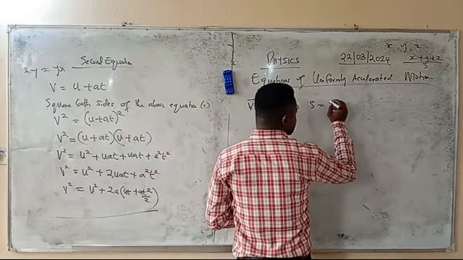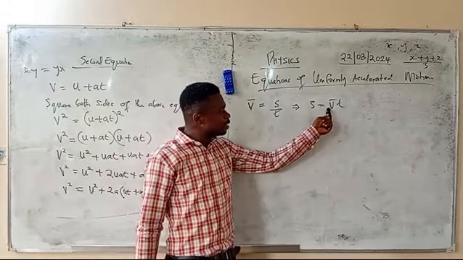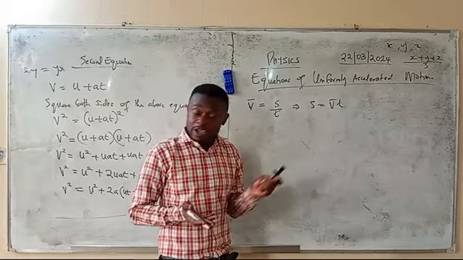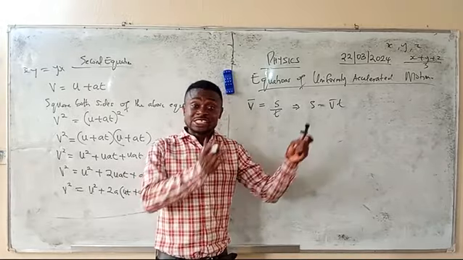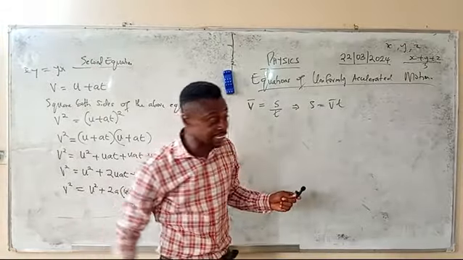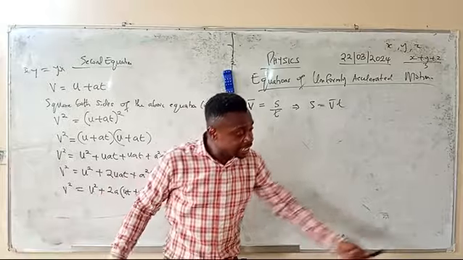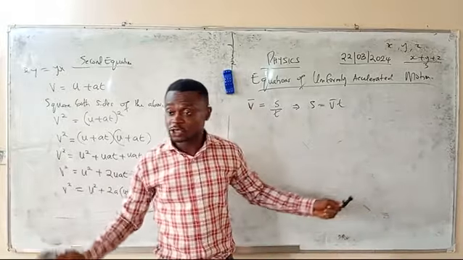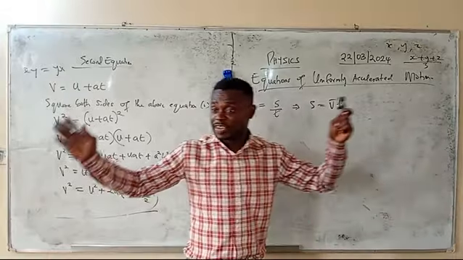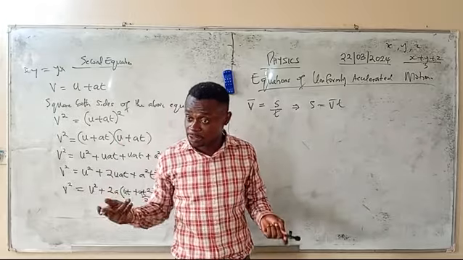Good. Average velocity times time. Perfect. Did you understand what I explained about average velocity? It's the average of numbers. We have an initial velocity and a final velocity. So the average velocity is the sum of the initial velocity and final velocity divided by 2, because we have two velocities.